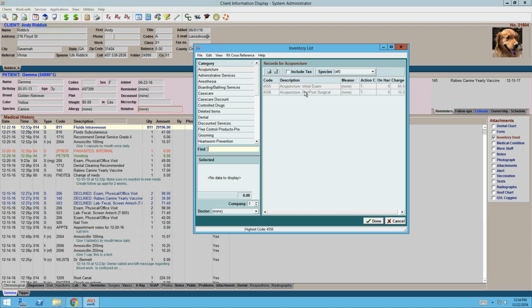Mm-hmm. That would be great. Okay. And will it calculate a price based on how much of each you're doing? It wouldn't, not with the mixture. It would just strictly charge whatever you had the price of that combination code to be.